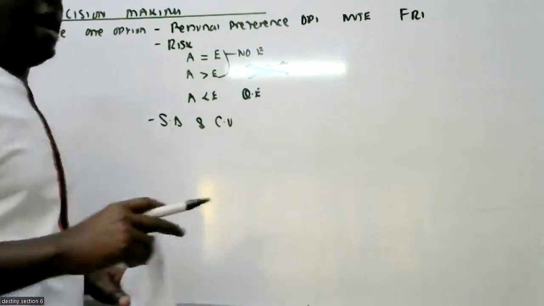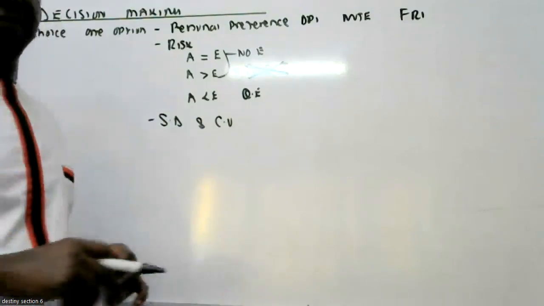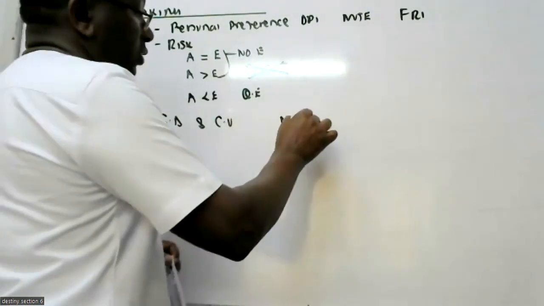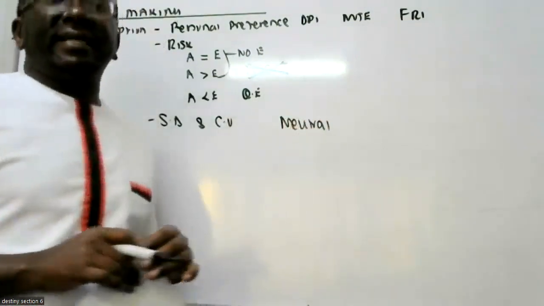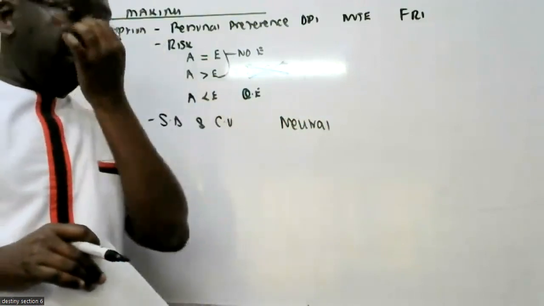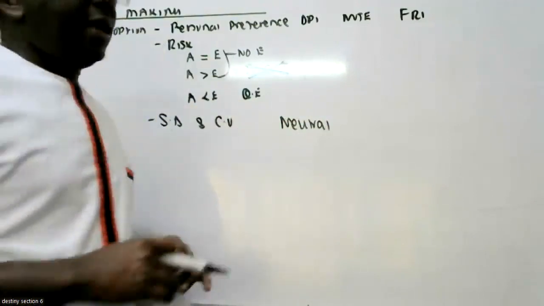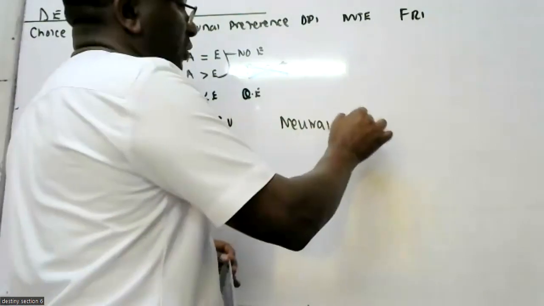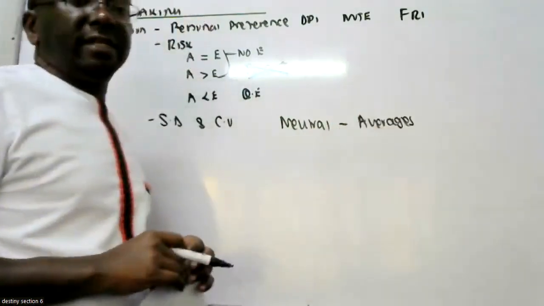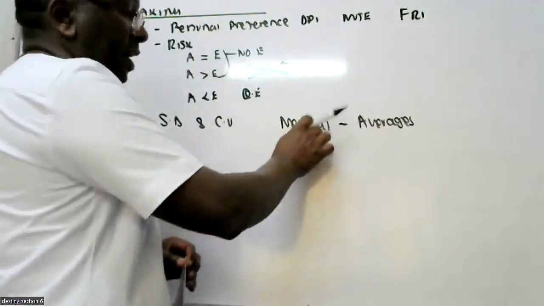So in the handout that I've given you, before we do the question, when it comes to risk, there are three types of decision makers. Number one, we have the risk neutral. These are guys who do not consider risk. They don't care about risk. They don't compute. They come from a point of ignorance, so to put it. And they make their choices based on averages. And these are the majority of us.